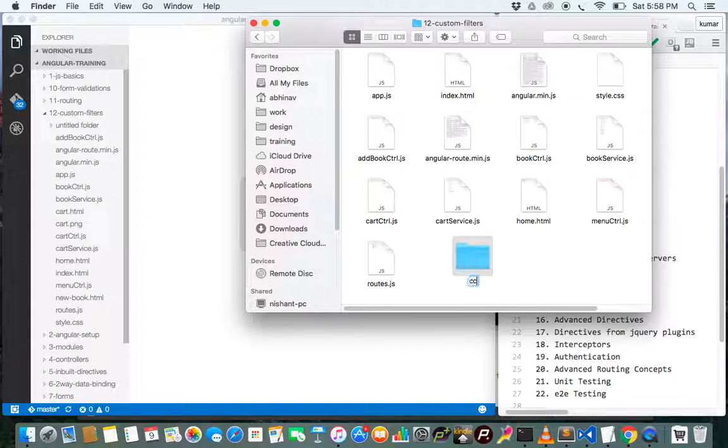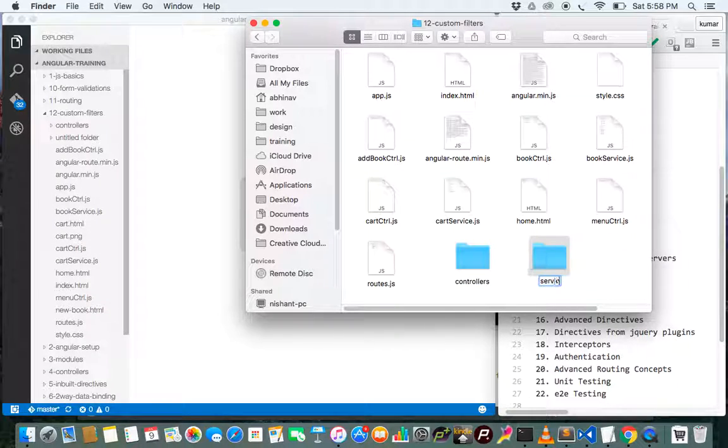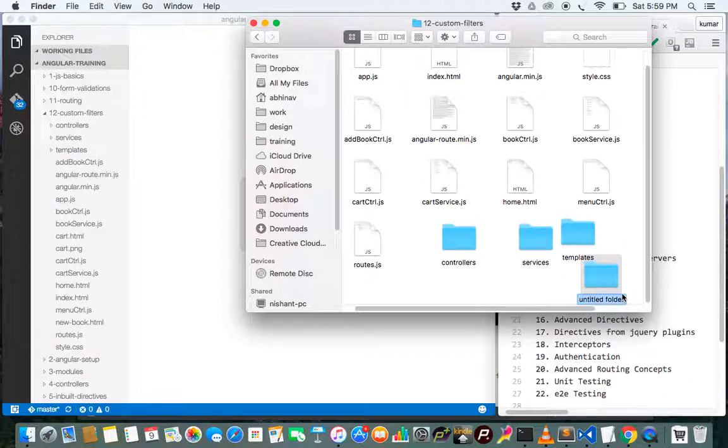Let me create a folder for having controllers, one for services, one for templates, one for external library files. Let's call it vendor. Right.